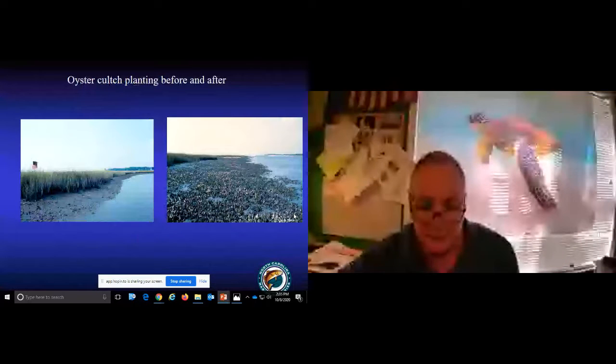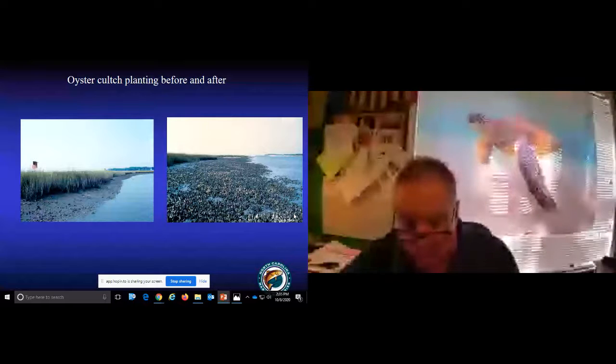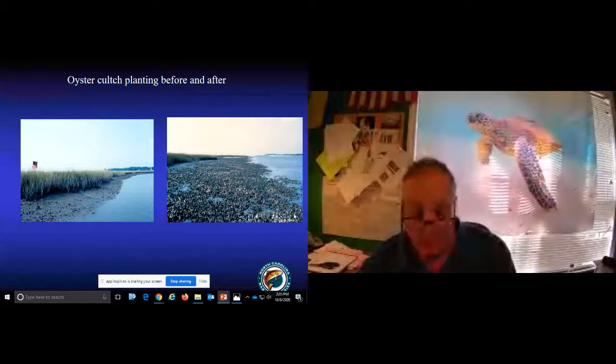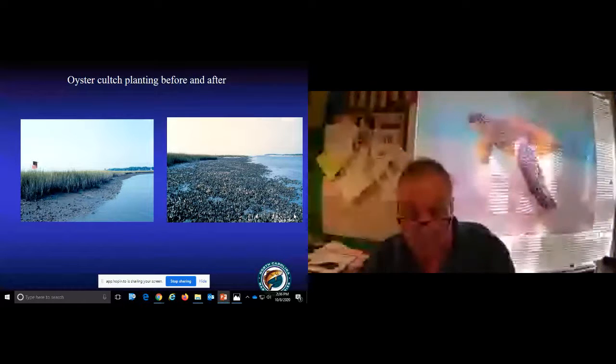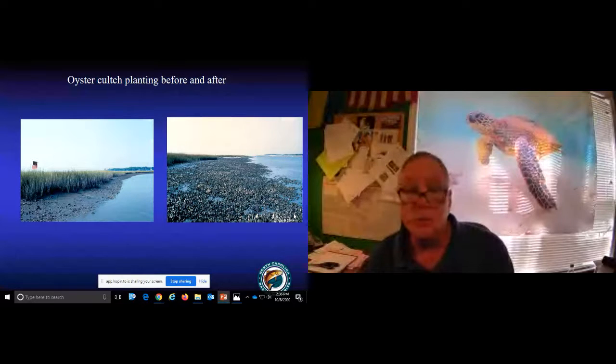Excuse me. These two pictures kind of give you a good indication of what culch planting sites look like. These are areas that are suitable for oyster growth but have little natural substrate that is attractive to oyster larvae, so they're provided oyster shell material and marl and that kind of thing to enhance natural larval settlement and growth. These efforts can have dramatic effects, as you can see in the picture on the left. It's kind of a before. There's a few scattered, looks like small oysters, maybe some little rocks or something out there. Then we spray the material, and a couple of years later, bam! You know, it's cool. It works well.